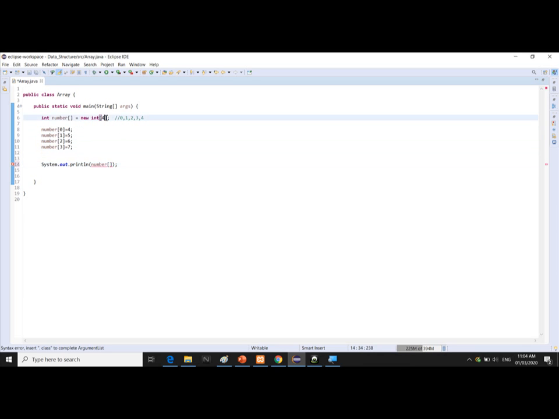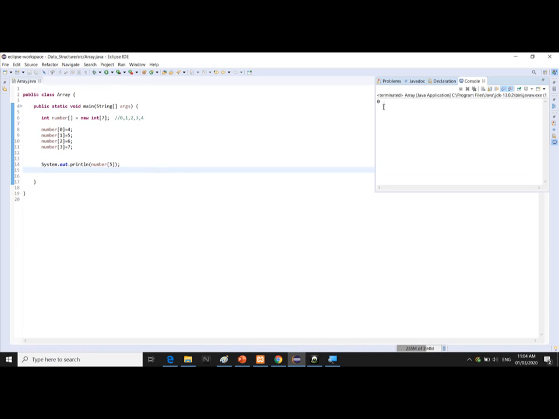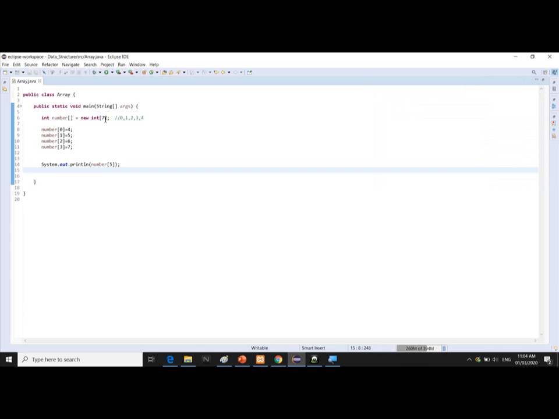So if I'm going to increase this one to 7 and put in here, let's say 5, then run that program, we are expecting a value of 0 here. Why? We made our array to be at a range of 7, and yet we don't have any declaration for that fifth element or index.